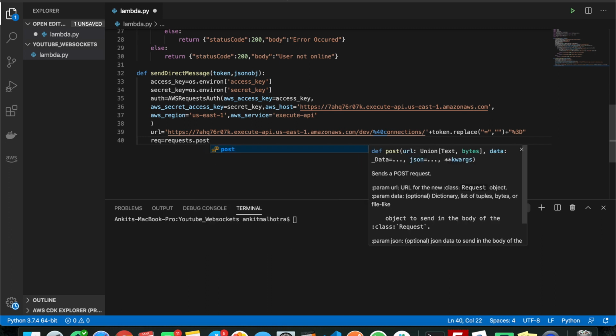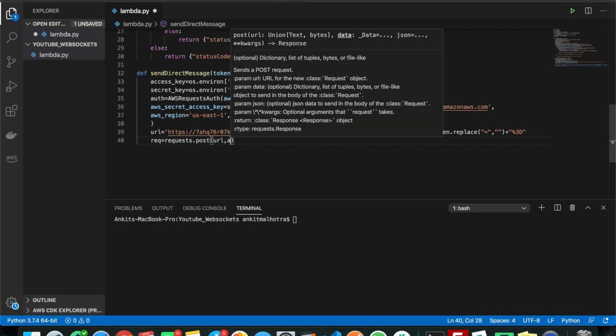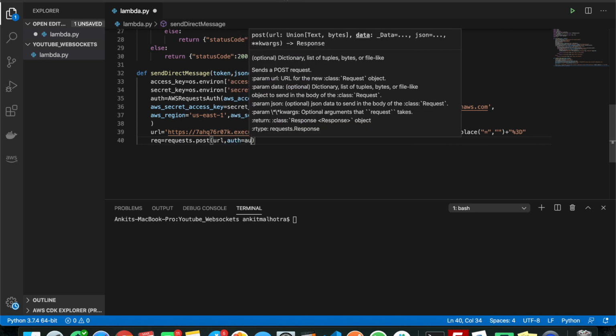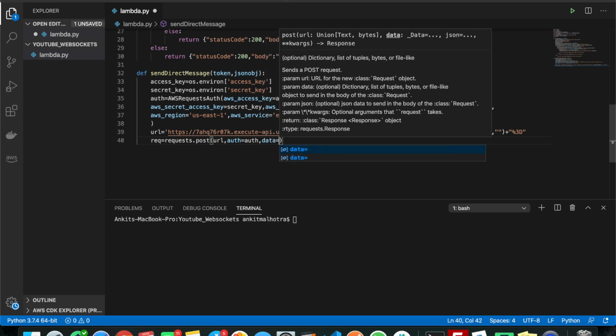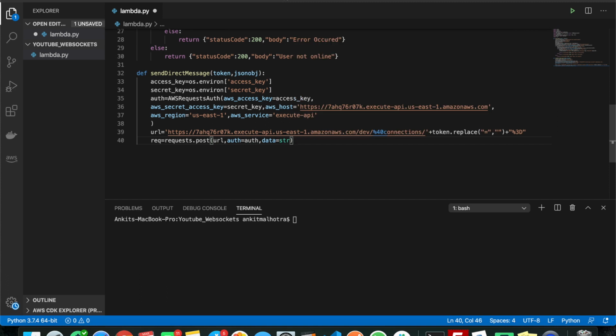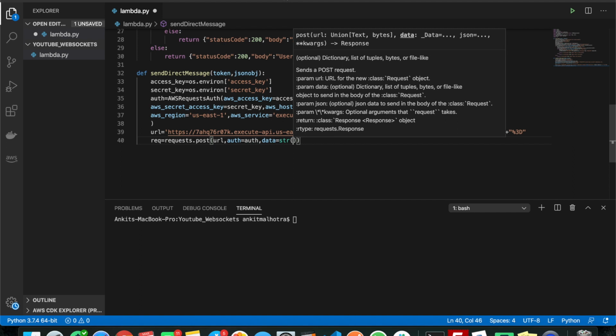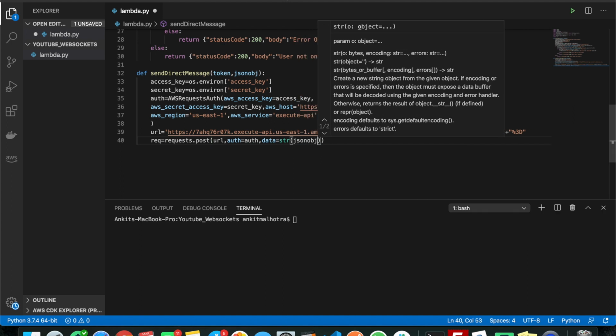We will be making a post call to the URL, and auth will be the auth object which we just created, and data would be our JSON object. Just make sure you always send this as a string, because the socket doesn't accept JSON objects.